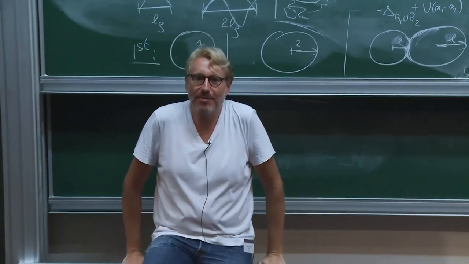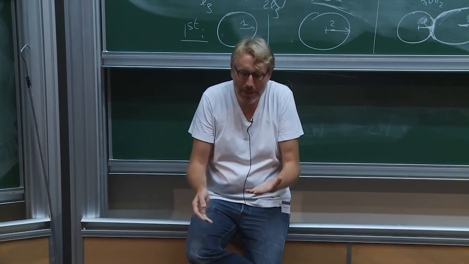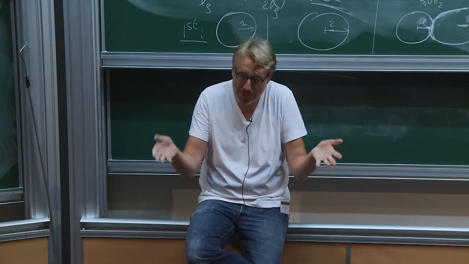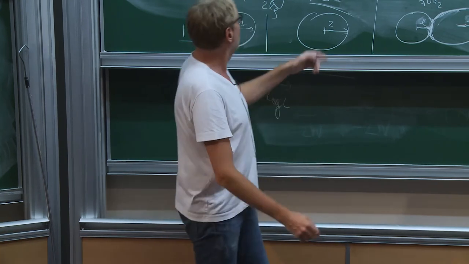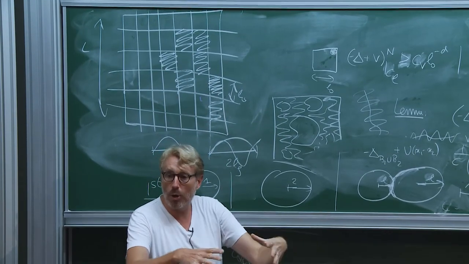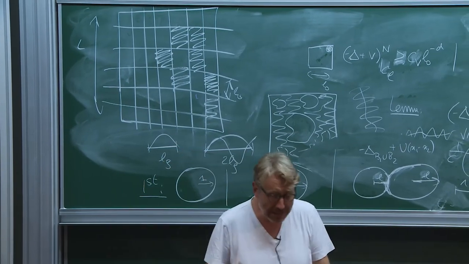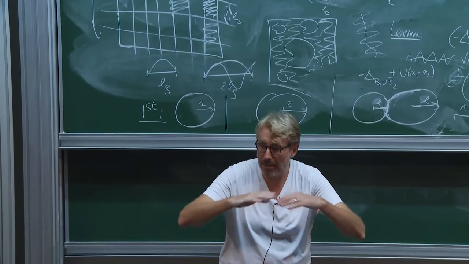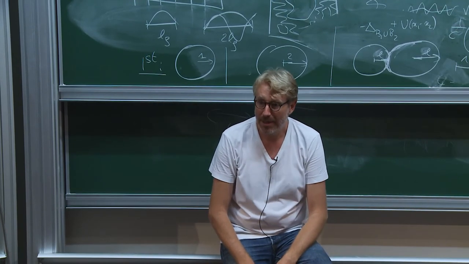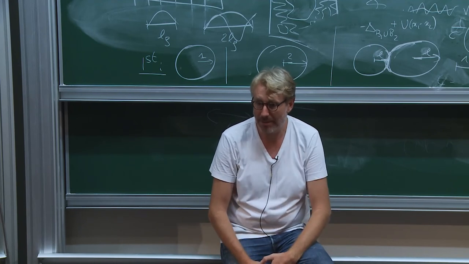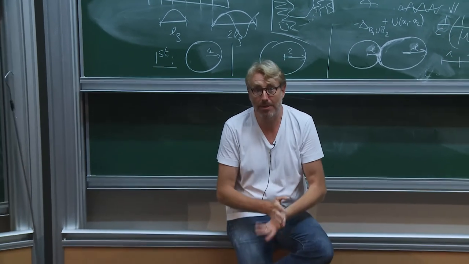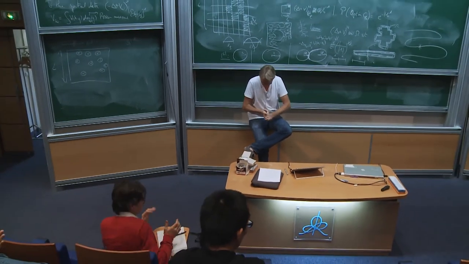But the philosophy is the following: the mechanism behind all this is the same and doesn't depend on dimension, right? The difficulty of estimating things depends on dimension, but the mechanism is the same. There are two things. It's tunneling: the barriers prevent tunneling, so that things need to be localized inside these clearings, right? That's the same as in one dimension. And the second thing is that you're looking at low eigenvalues, which actually make these barriers happen. And so it should be possible, I hope in the next years, to analyze the true d-dimensional model and obtain the same kind of results I had in 1D, but for these models. Okay, well, I stop here and thank you very much for your attention.